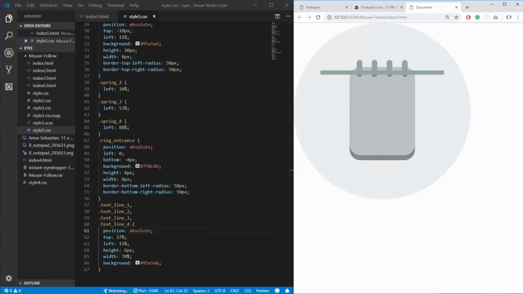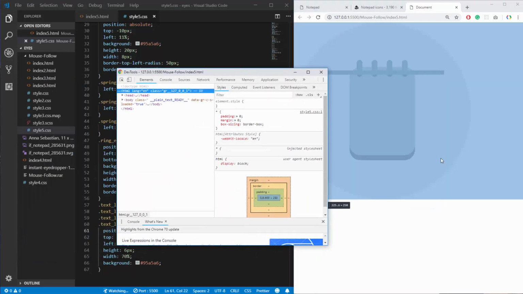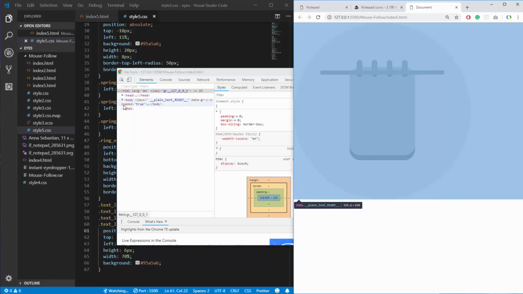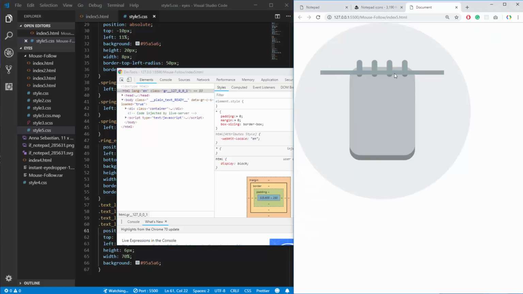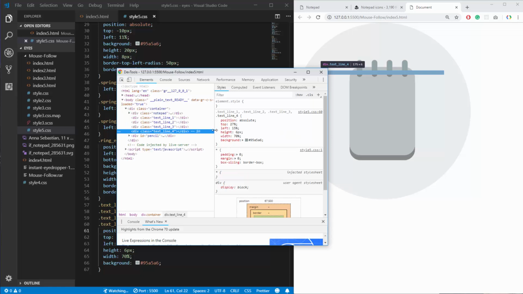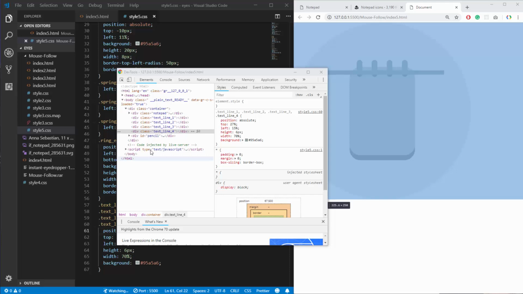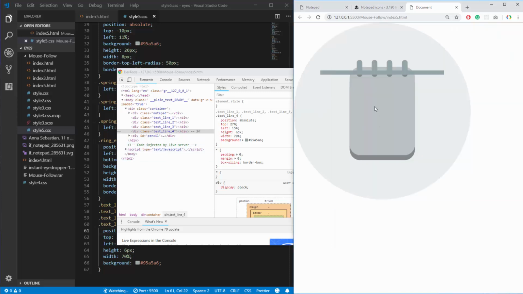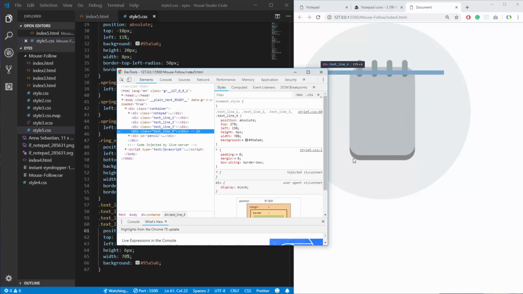Whoops, I had the inspect element on the other side of the screen. So if we take a look at this, 70% doesn't make a change. I'm just wondering if I have to have a text line inside something else.